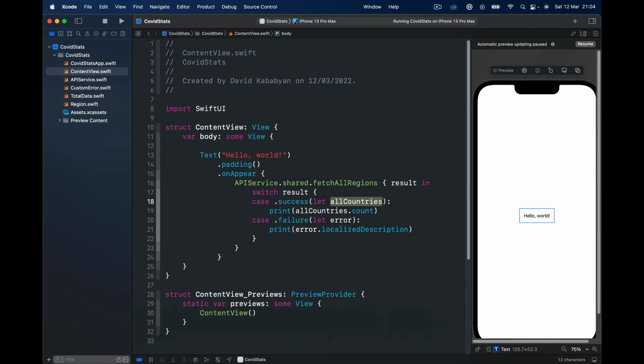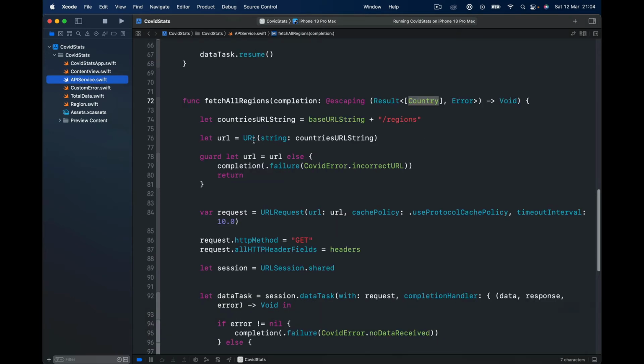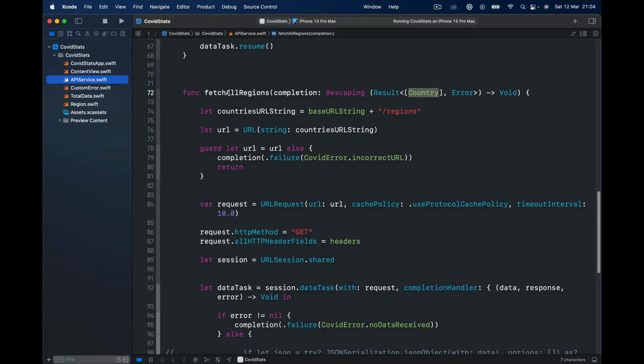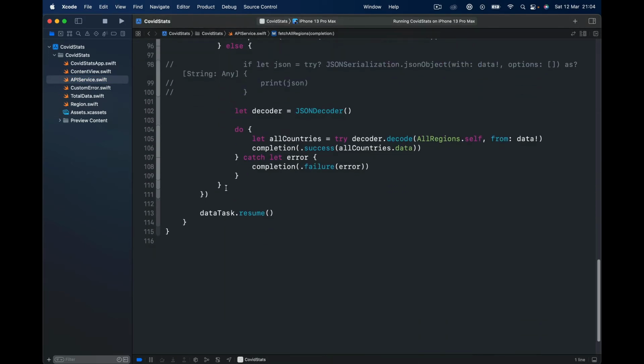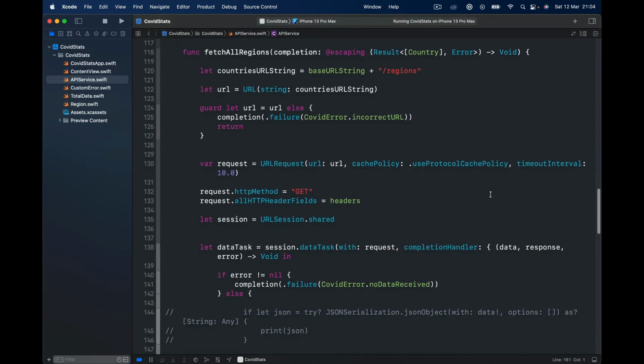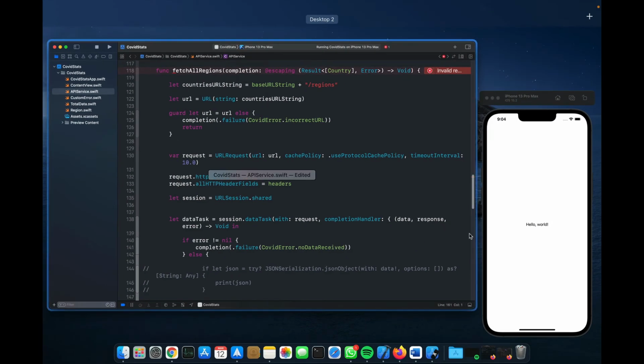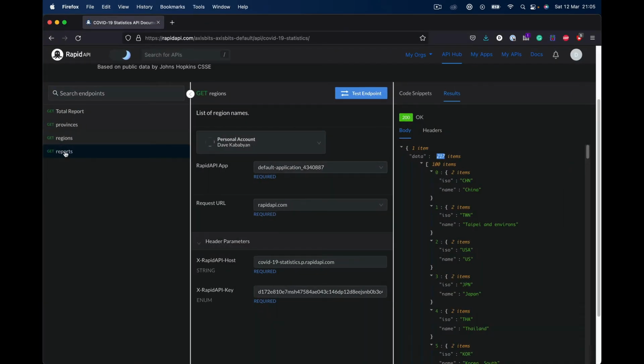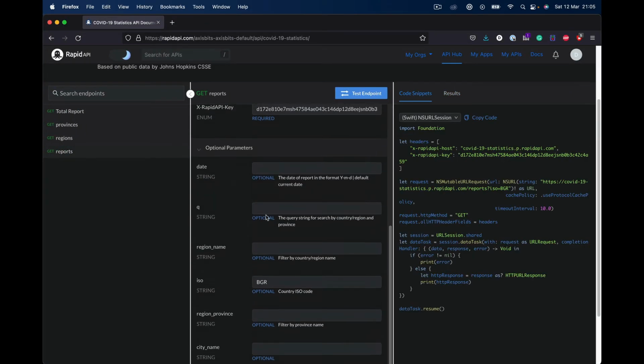Another function is done. So we move to the third and final one that is going to be used in our API service. Again, I'm going to copy the function itself. And this time we are going to fetch the report. And remember, for our report, if we quickly jump back to our API, we have the report. Here, we need to provide at least one parameter, and this is our ISO. We choose to go with ISO. Basically, our country has a name and ISO. We are going to search by ISO.